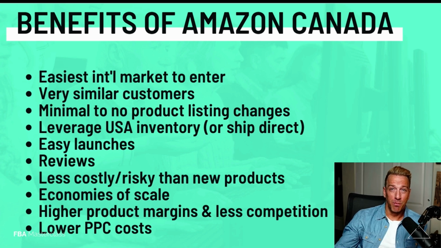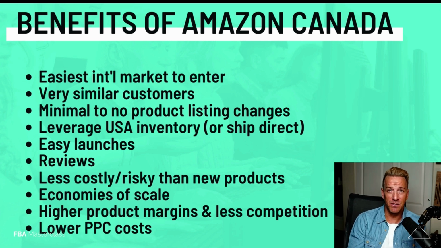You can leverage your pool of US inventory if you house inventory in the US, or you can ship it direct from your manufacturer to Canada. Launches are easier. The reviews consolidate from other marketplaces, which can be massive for conversion rate and ease of launch. It's going to be less costly than launching new products.